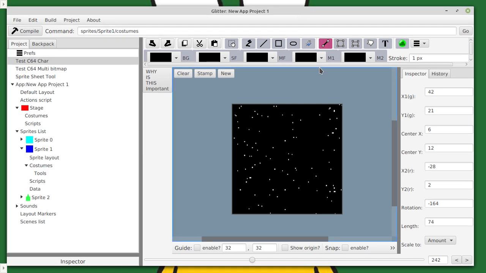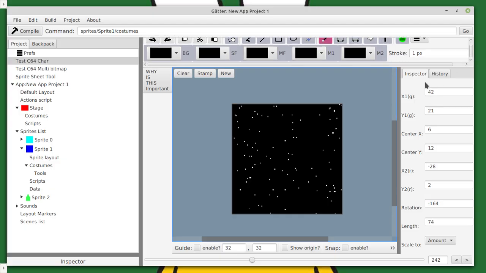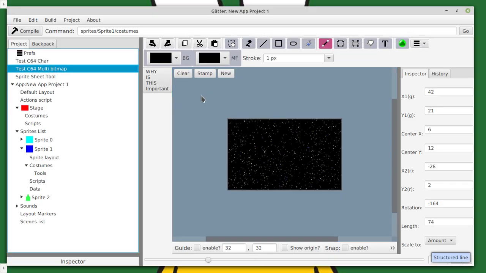So you can see there's some weird issues here, like it's a bit cramped up the top, which I didn't notice before. I was supposed to remove this. I had a weird bug, but anyway, how you select these things is also going to change. Now the first thing, we might actually start with the bitmap one. So we're going to start with the bitmap tool. So we'll come back to the character set.